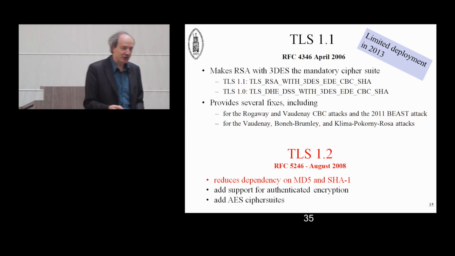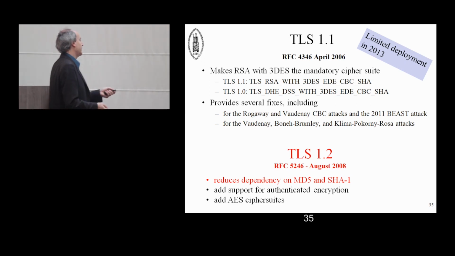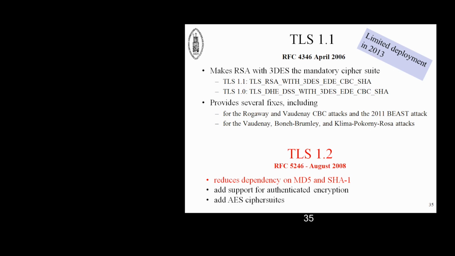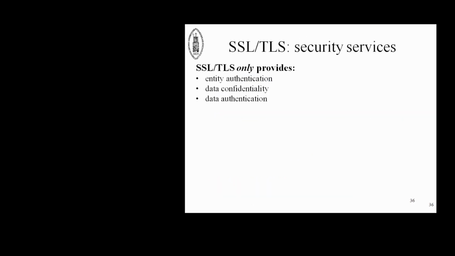So they had to make a new version of the standards, very reluctantly, TLS 1.2, in 2008. It did more good things, so it added the AES cipher suites. It also supported authenticated encryption, and it replaced this thing by SHA-2. Okay. So 1.1 and 1.2 are way better, but unfortunately there is still almost no deployment. Deployment of those new things is very, very slow.